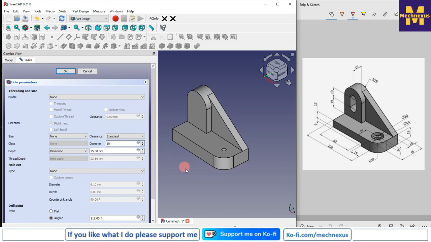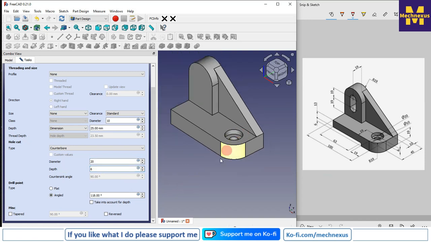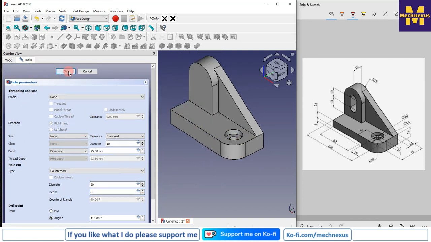Bore size is of 10, and here we will select the counter bore. So counter bore is of 20, and depth is of the 6 mm. So this is how our counter bore will be. Click on OK.